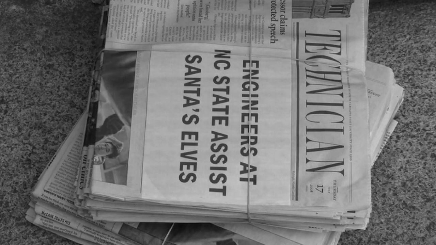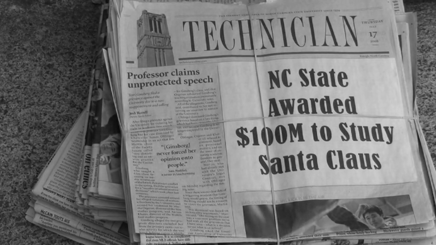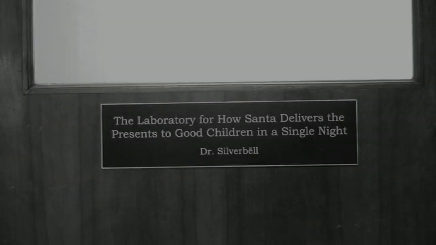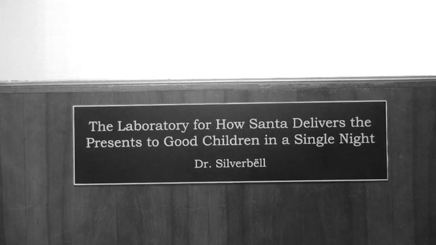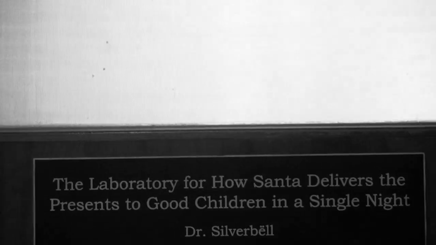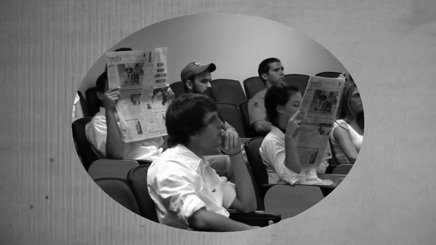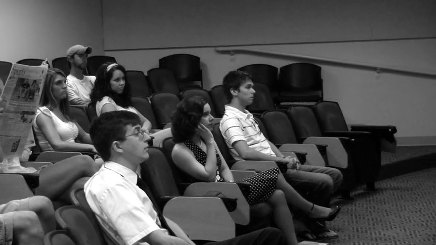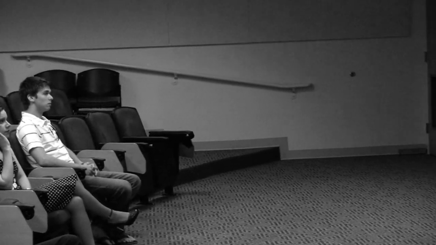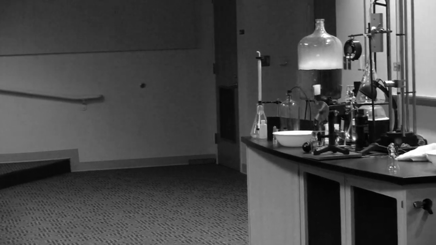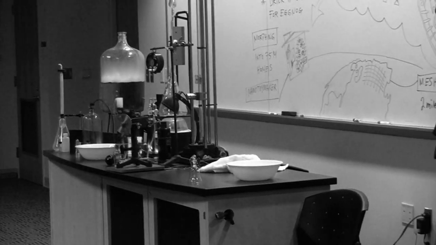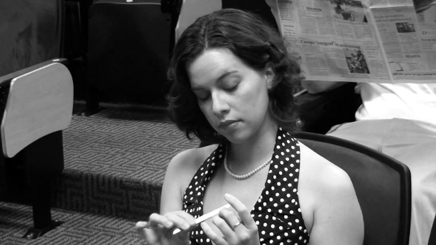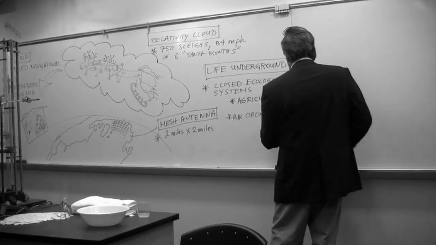As we discussed on Monday, Santa can deliver the presents because of a unique machine his community invented. Of course, I'm referring to the relativity cloud. Inside it, space and time act differently. Santa sets the parameters to squeeze space and stretch time. He puts himself and the reindeer inside the relativity cloud and travels to children's homes. And today, we'll discuss the nanotechnology that Santa uses to grow the presents right under the tree, wrapping and all.